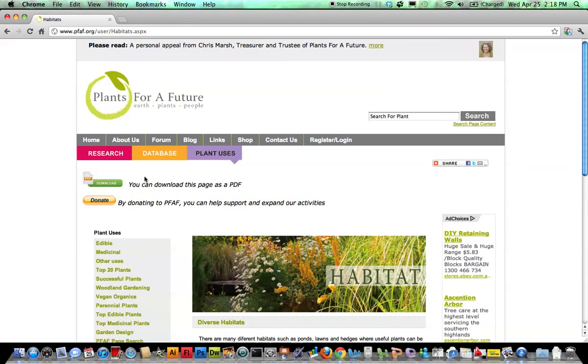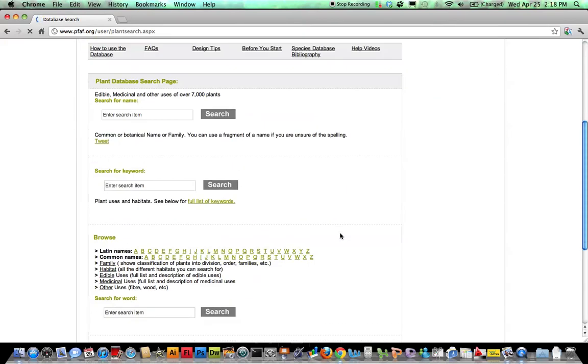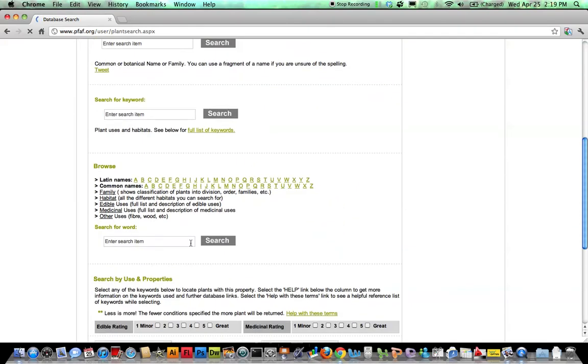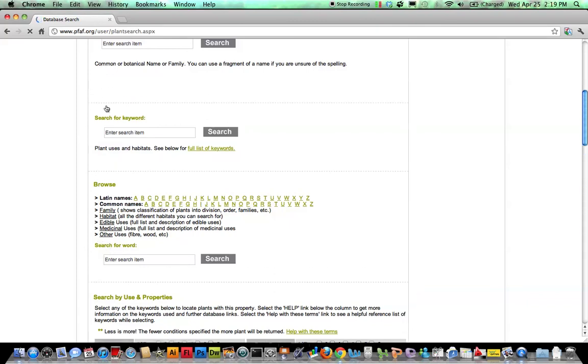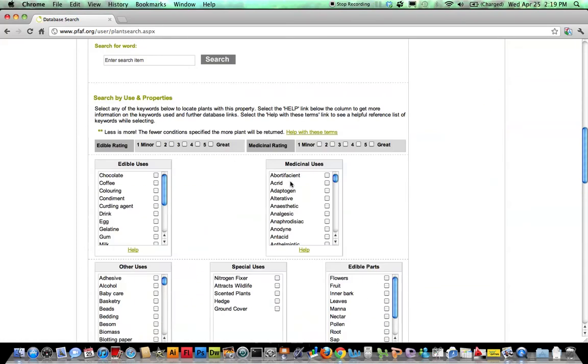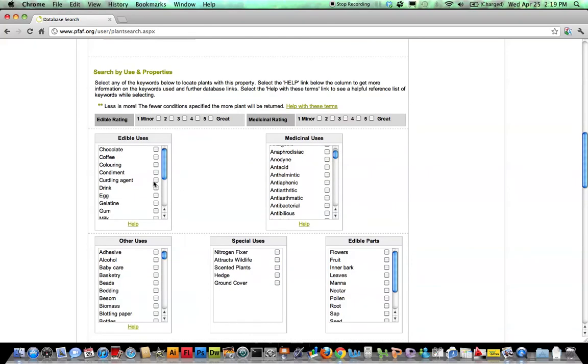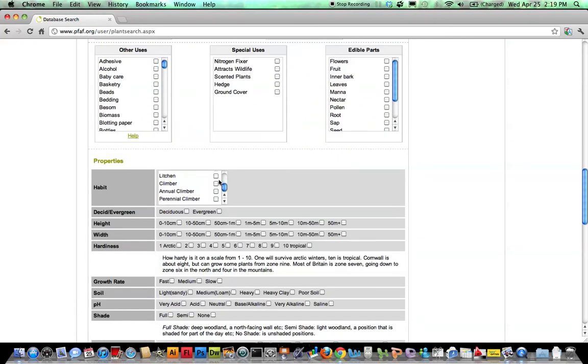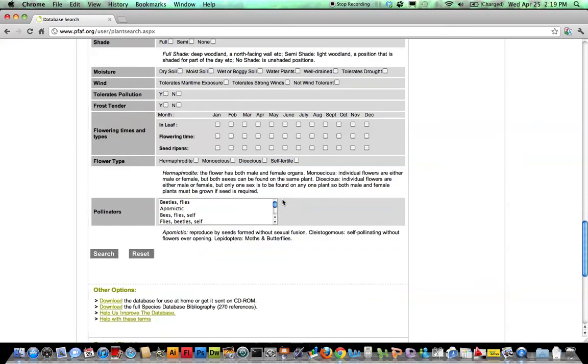If you've not actually used the new database search, go to the database page. It's worth playing with, as well as simple ways of searching, the usual search results. You can do these more complex searches, so you can now search by uses and properties. So we've now added these two together. At one time, uses and properties were separate. Now you can do a search for both of these together. So a very interesting and good way of searching.